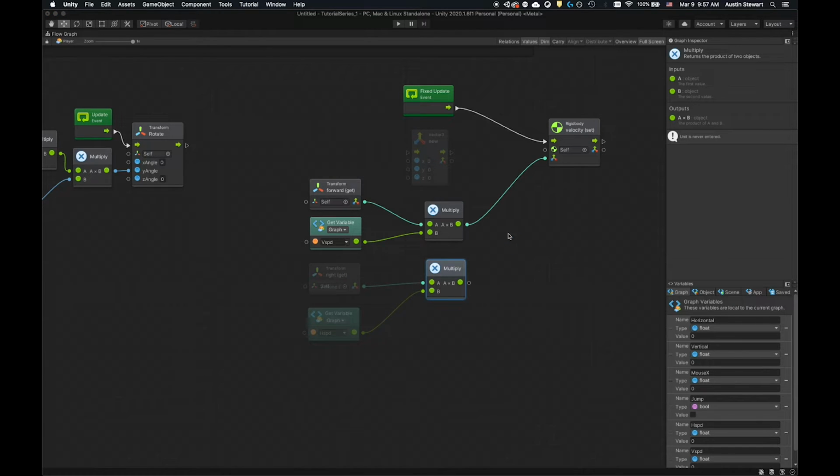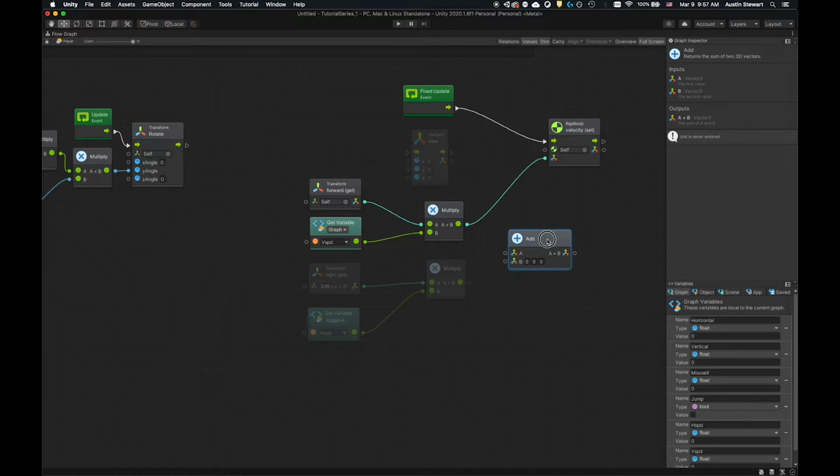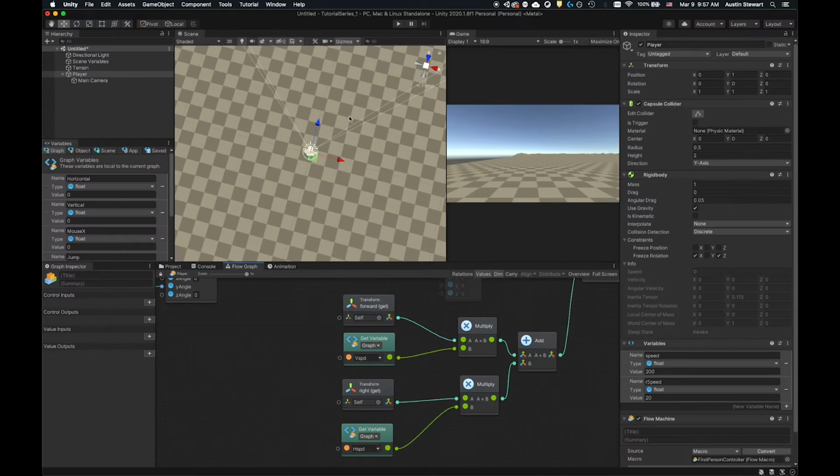I'm going to type in add, and I'm going to use the vector 3 addition because these are both going to be vector 3. So it says add in math vector 3. You can see that vectors are what's in here, so I can drop these both in, and then apply this here. Now, if everything is working, I should have motion in the X and Z. So let's go ahead and see what happens.